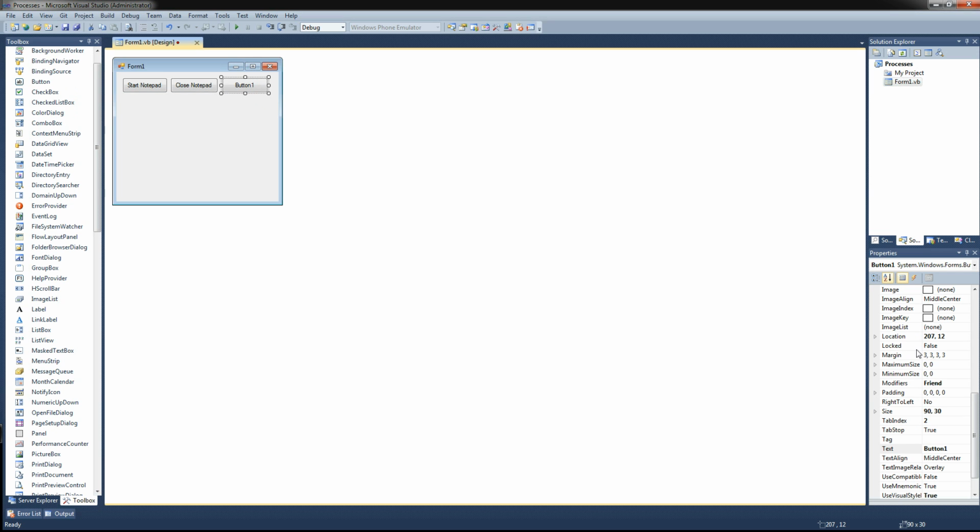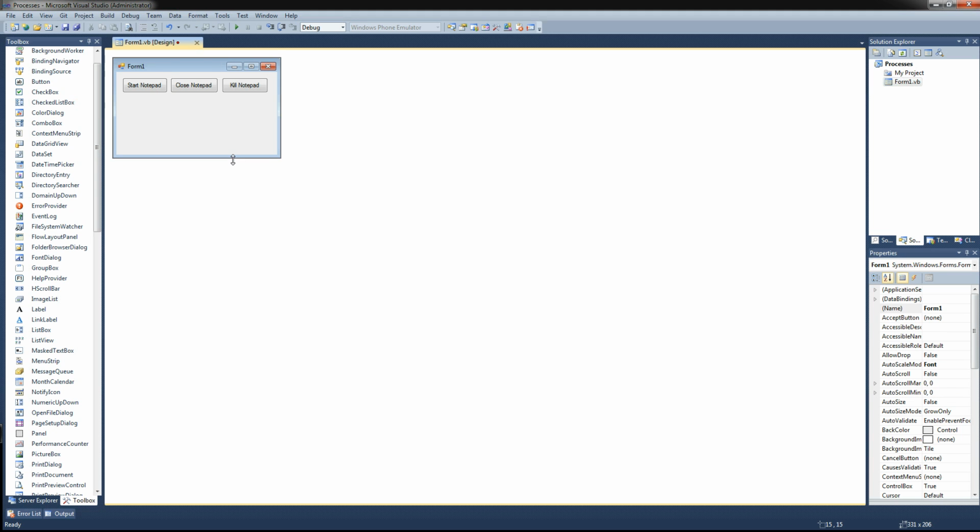All right. I'm going to change the text property on this one to be Kill Notepad. And I'll explain the difference between the two as we go along. And I'm just going to call this one CMD kill. Closing an application versus killing the application can have different impacts on the behavior of the application.